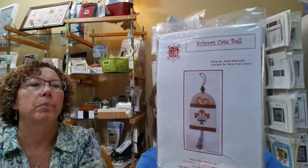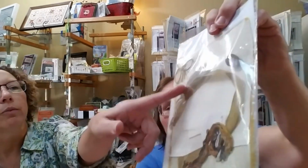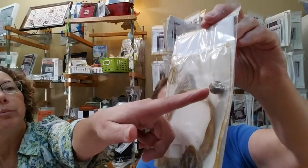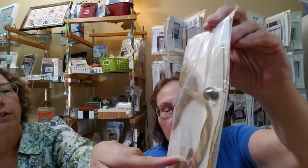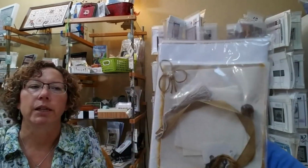Your pieces for the shape of the bell. So you just need to buy the kit. You can turn it around. Yeah, she's got ribbon in there. She's got the tassel, the little bead that you need, all your threads, the backing fabric, lining fabric, everything is in there. Very nice. Beautiful kit. Good kit.